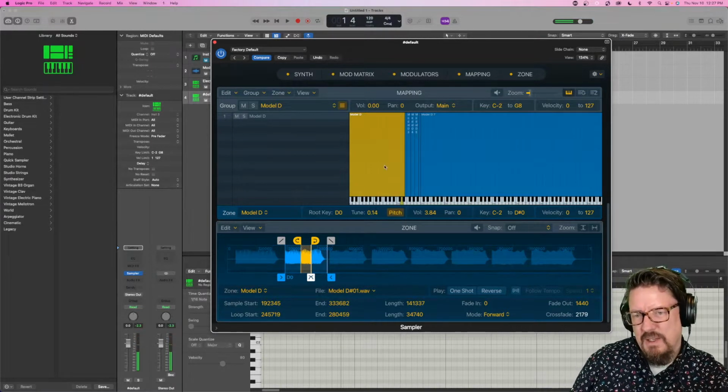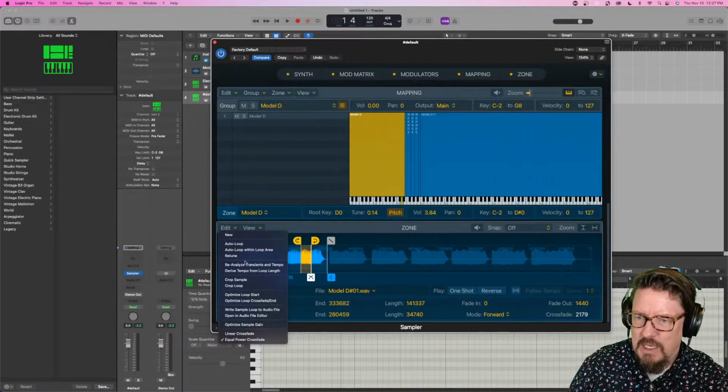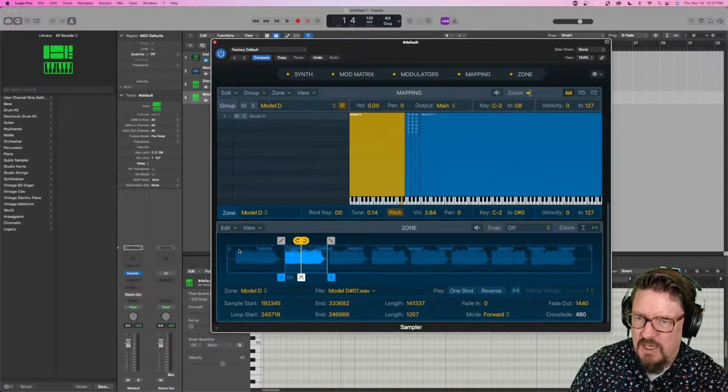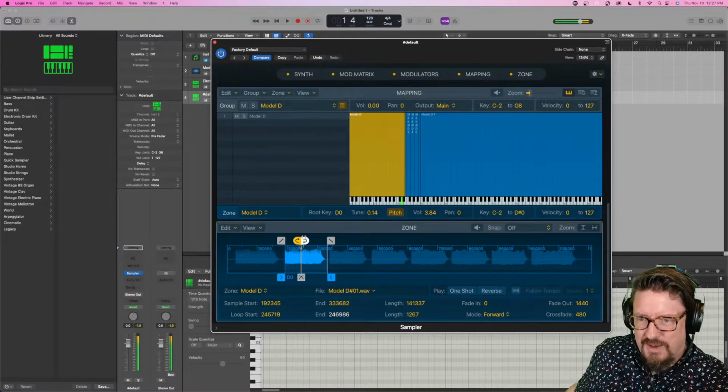Even that one, just manually, you might have to tweak it some more. Let's try it one more time with the auto loop within loop area. Ooh, that's not good.